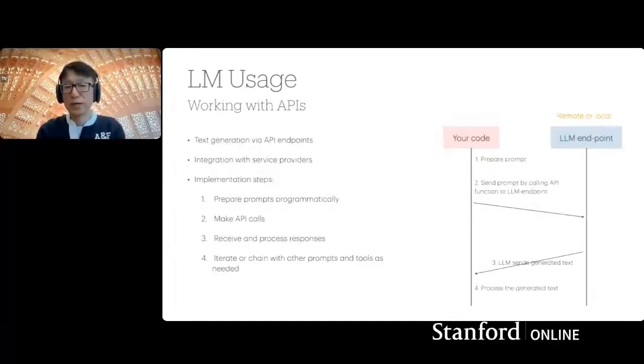The model provider takes that, usually in a cloud environment, generates the output, and responds to your API call with the generated output. Then the software around that, software based on this model, will parse the output and use it as is, or maybe make a follow-up LLM API call to further generate the output.